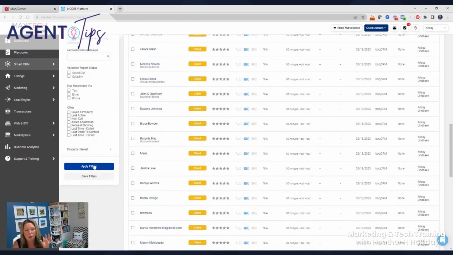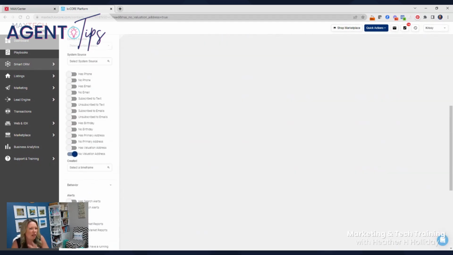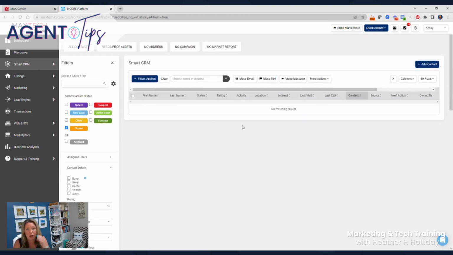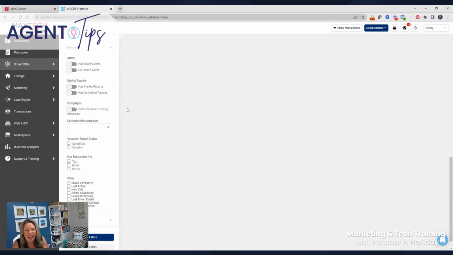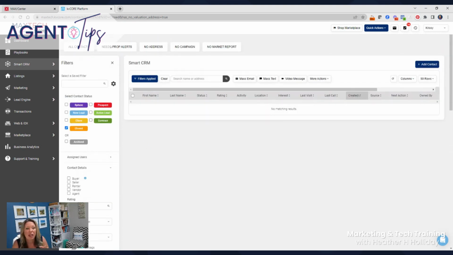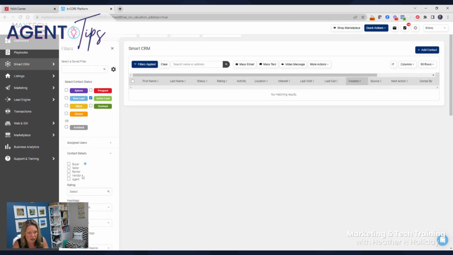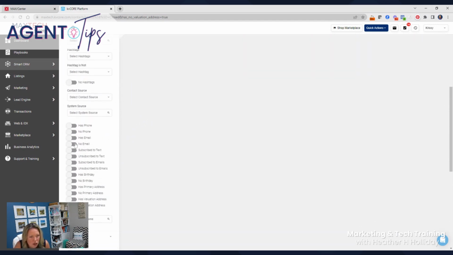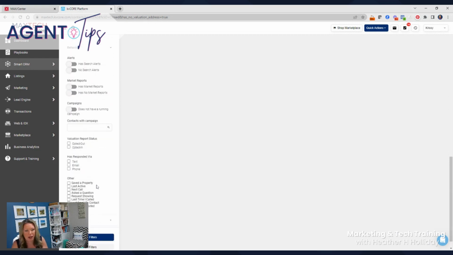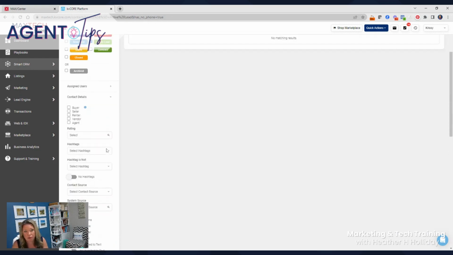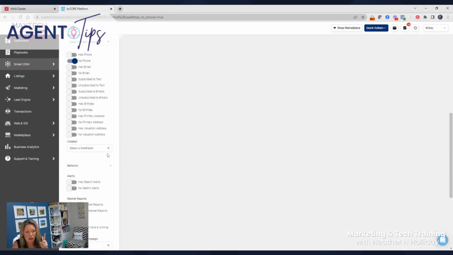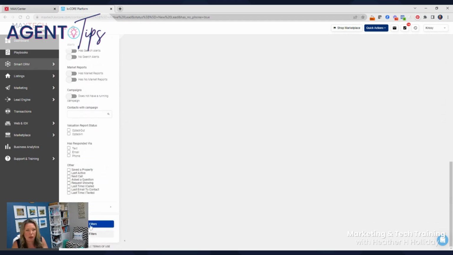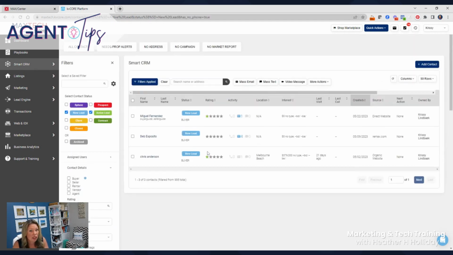So once I'm done, I'm going to apply filters. If it's just a search, like a looky-loo, obviously we don't have anything in this. We didn't import. But you can save that and it'll apply it. I don't think, because I don't have anyone in there, but let's see what I can do. So let me do active lead and has no phone. So here we go. Let's see, apply filters. Let's do new lead, active lead and new lead that has no phone. And let's apply filters. And let's see what happens.